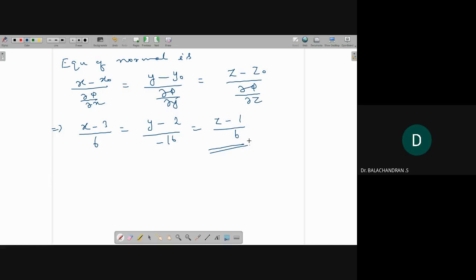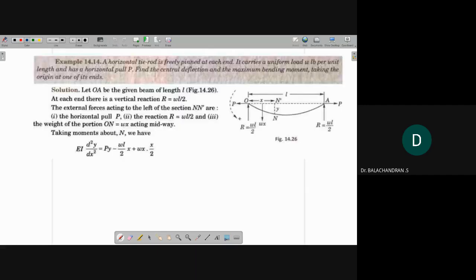So I think vector differentiation, I finished the mathematical part. The only remaining part is the application side. So maybe I will teach the application part after the second CA. Maybe tomorrow I will take some problems in bending of beam, since the time is 12:10, maybe 5 to 10 minutes. I will explain how to solve this problem, and then you will try and get the answer.